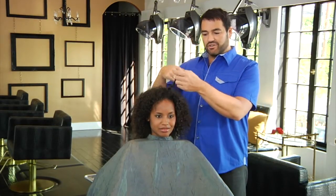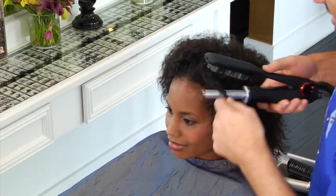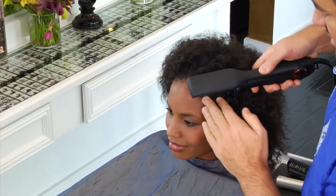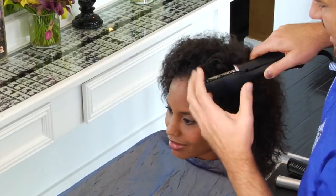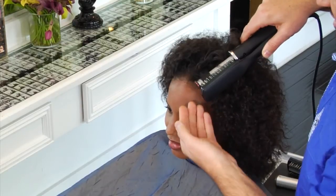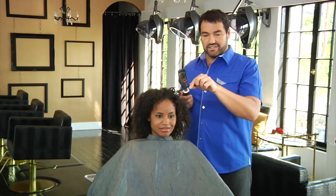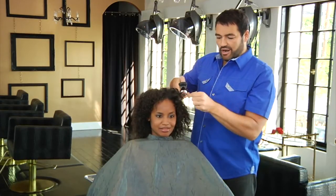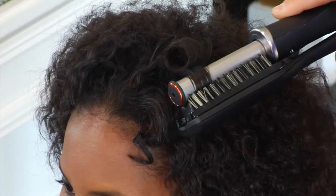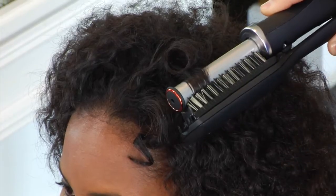If you have naturally curly hair and you just wanna reform the curls, I'm gonna take the 3/4 inch iron, and all you do is just wrap the hair around the barrel, close, and let the polishing barrel just smooth out that cuticle and reform that curl. So when you want to reform the curl, a lot of times I just like to start mid-shaft, wrap the hair around the barrel because we want to really smooth those ends, rotate your wrist, and this is really helping to create a beautiful redefined curl in naturally curly hair.